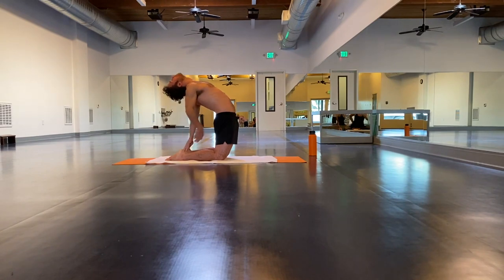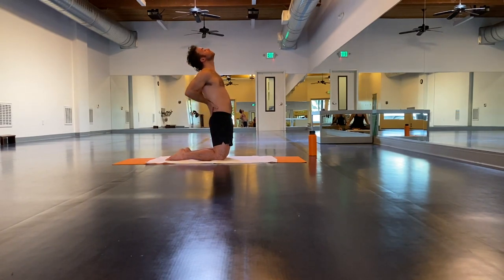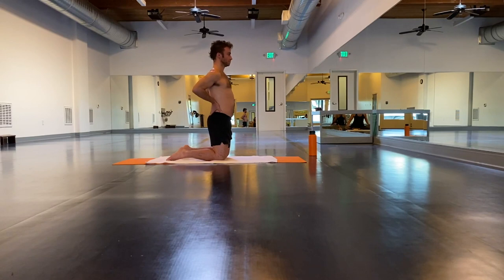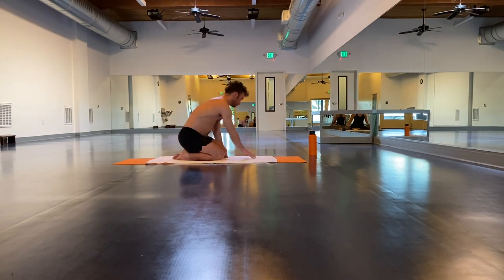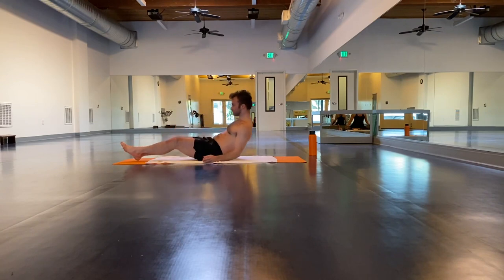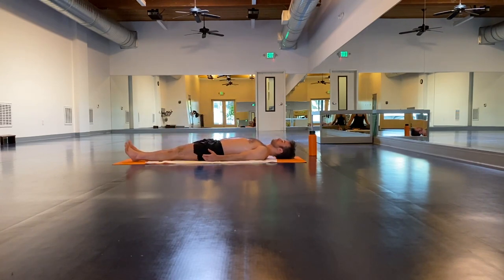3, 2, 1. One hand at a time comes up, carefully, mindfully push yourself up. Take your time, sit back on your heels. Take a breath maybe, and then when you're ready, relax Savasana. Letting circulation completely return. Notice the heart rate. Breath.